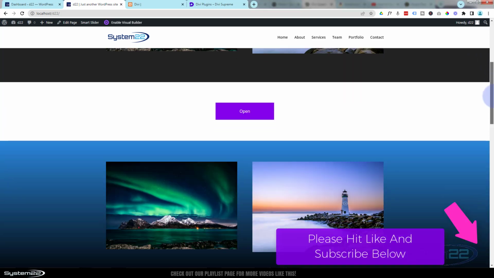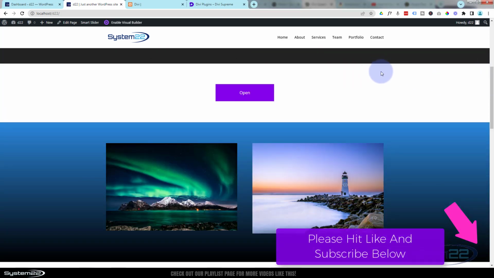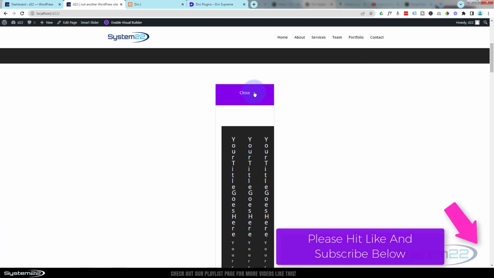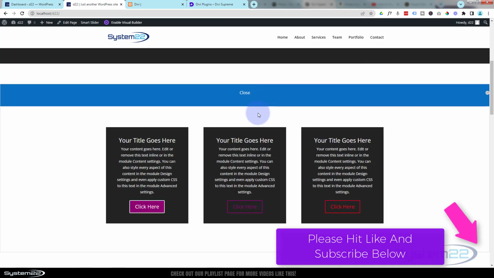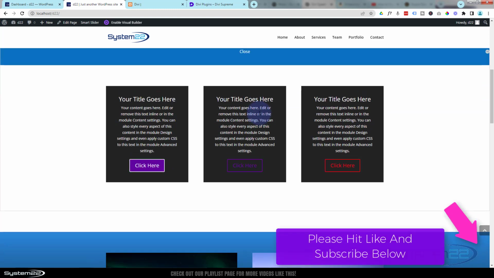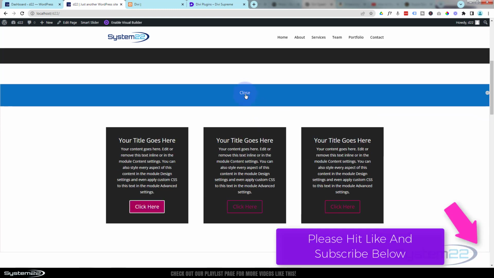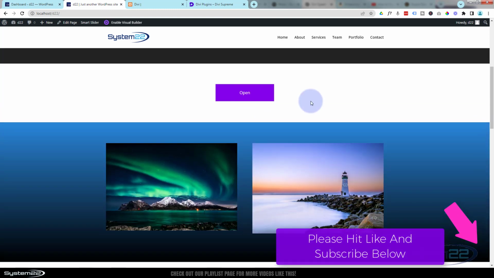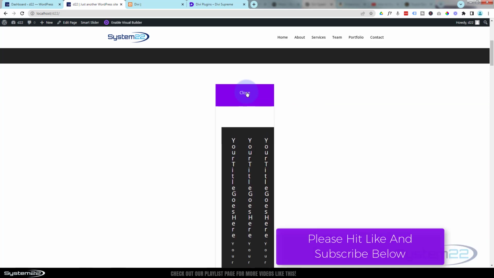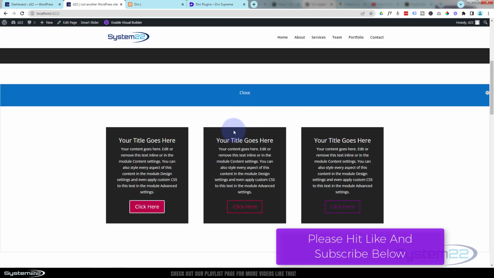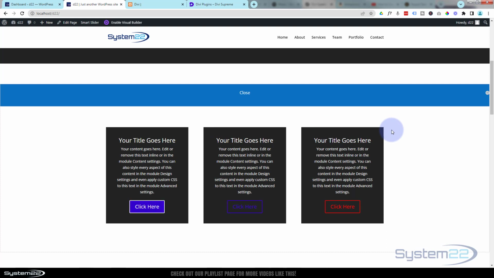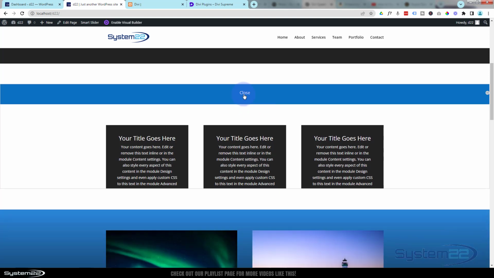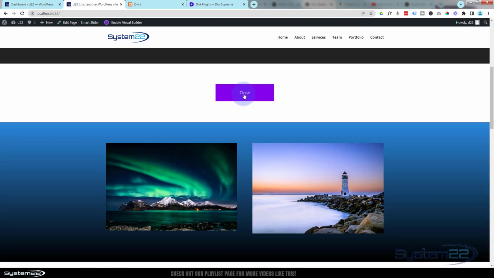We've got a little button down here, the purple button. When I click on it, it's going to open up and reveal a section below. We're just actually using a toggle module to do this today. We're modifying it with a little bit of code, and to display a saved section in here, we're actually using a free plugin called Divi Supreme Modules Lite. Really easy to do, so let's get started.